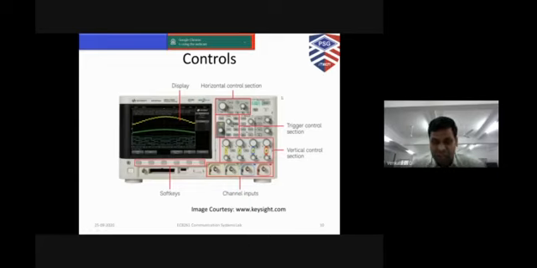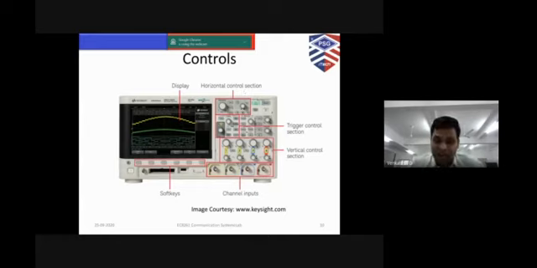And for the 2 channels, we have 2 controls. One is the vertical control and the other one is the horizontal control. Vertical control, in the sense, controls the amplitude measurement, and the horizontal control controls the time divisions, right? Time divisions and frequency, how we set time per division and volts per division in the oscilloscope. Here we have a horizontal control section and a vertical control section respectively. The vertical control section controls along the y-axis, and the horizontal control section controls along the time axis. Vertical is along the voltage axis, and the horizontal section is along the time axis.